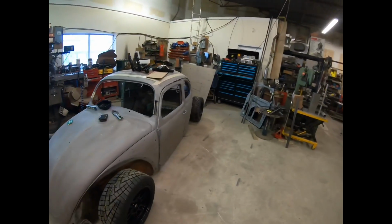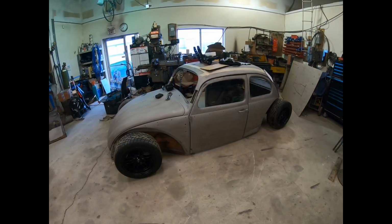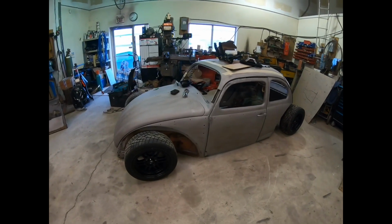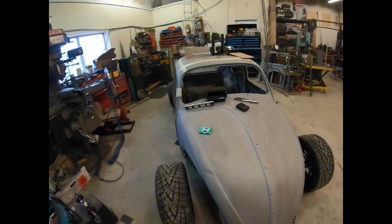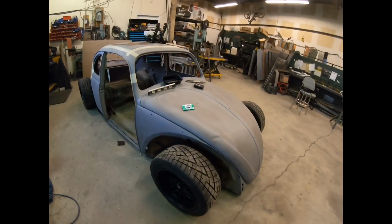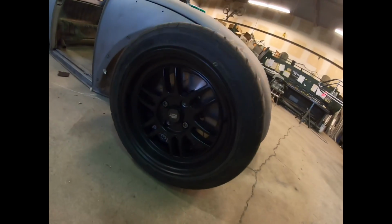Very low and short, so that's kind of my style. I like just super low cars and fast cars that handle well, and I'll definitely be getting the center of gravity down a lot on this car, so that'll be a lot of fun.